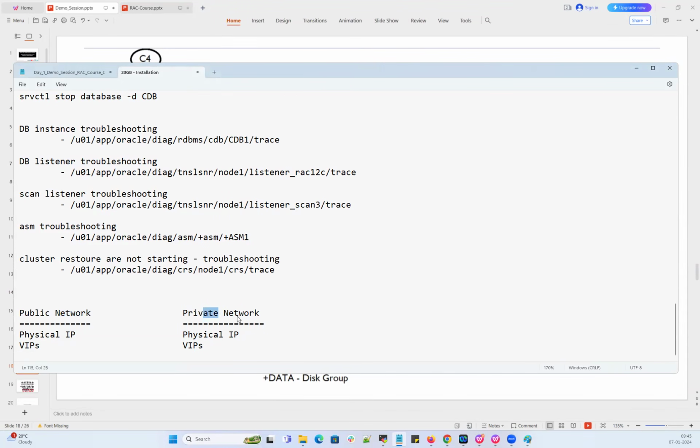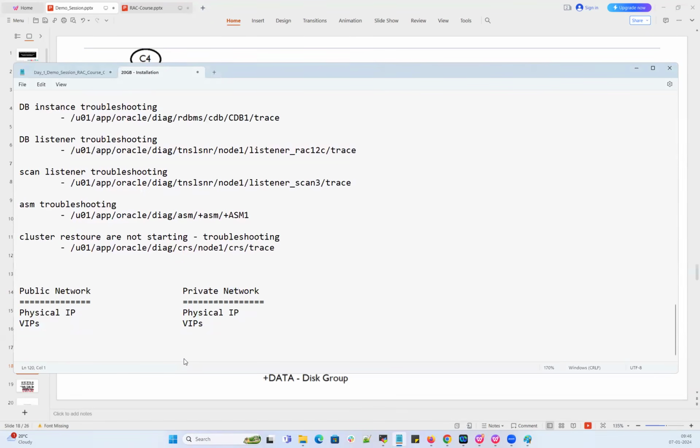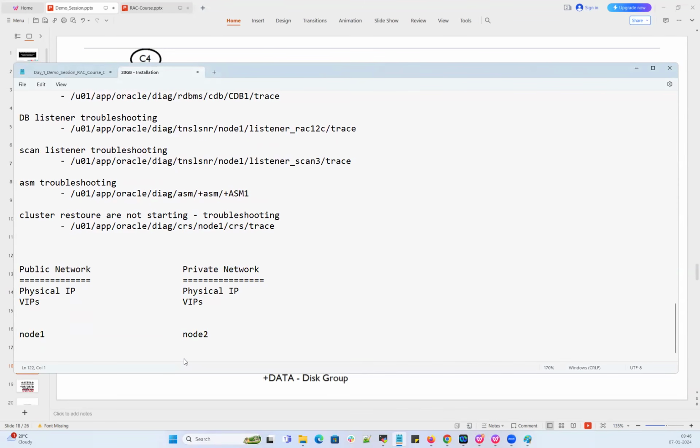In the public network and in private network, we have physical IPs and the VIPs. Right, only two things. And in case of this node 1 and node 2, we are going to set up a 2 node RAC, what we are trying to use.